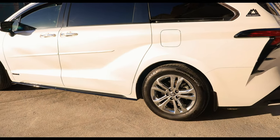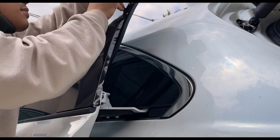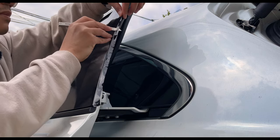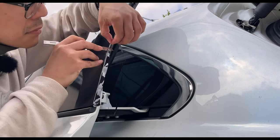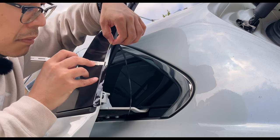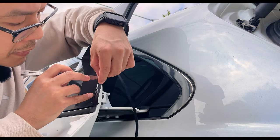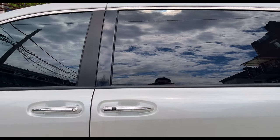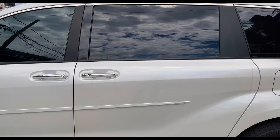Moving on, we have the rear gloss black vinyl that I applied. You can see a lot of micro scratches right here, but during a nice cloudy day or a regular ordinary day without sun shining at it, it looks pretty good. I like it versus the matte black B-pillars.